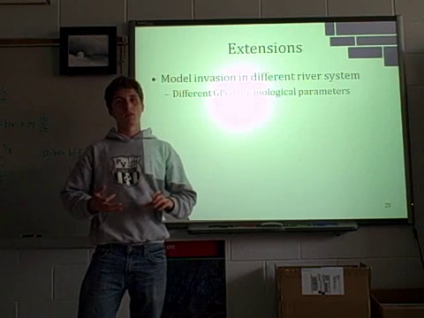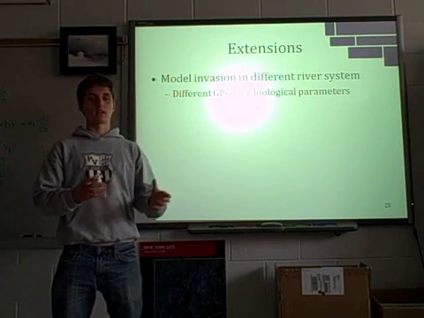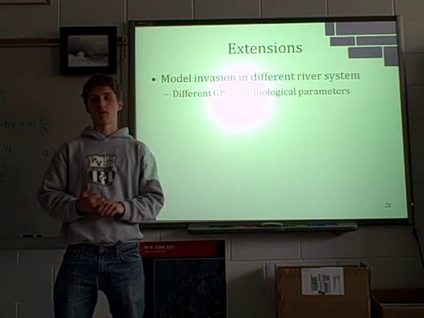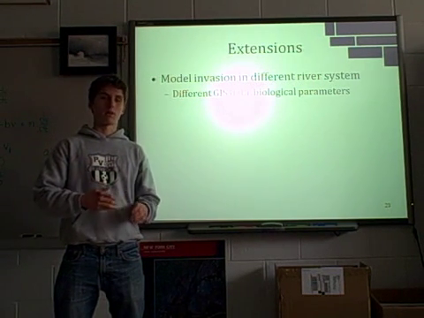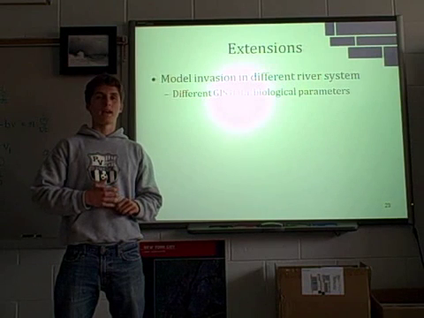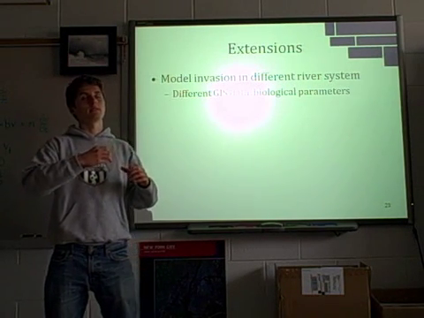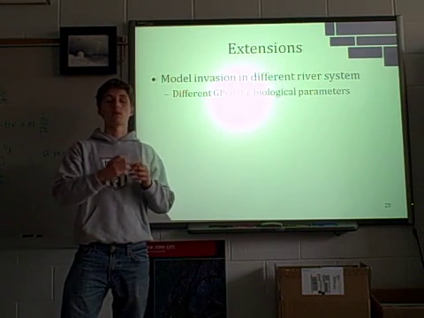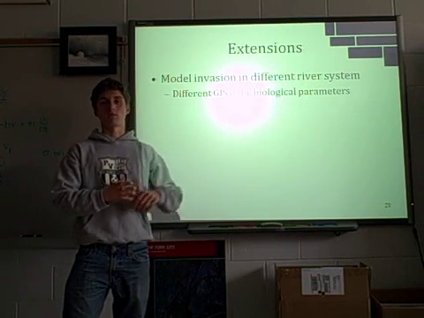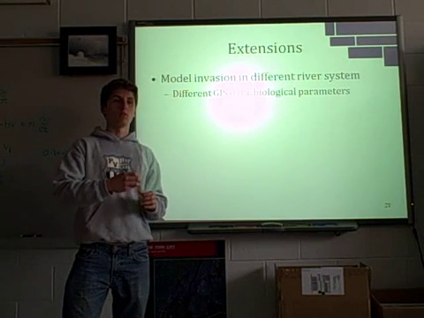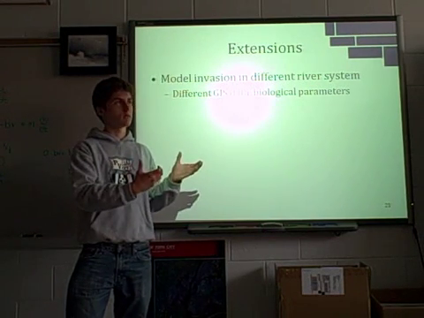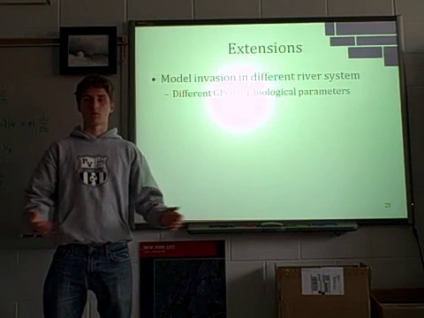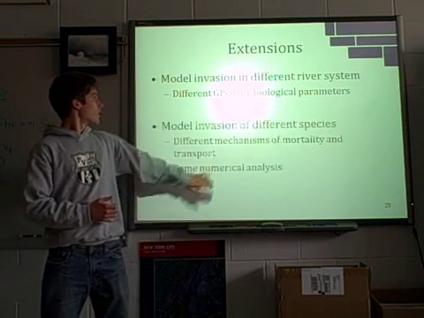Extensions. My model is pretty flexible in that I would only need to go back into that same GIS file and extract data describing a different river system, and I would need some data describing the zebra mussel population growth in a water system similar to that other system I'm studying to replicate the study in another system. So I could look at any other system in the world with the appropriate data.